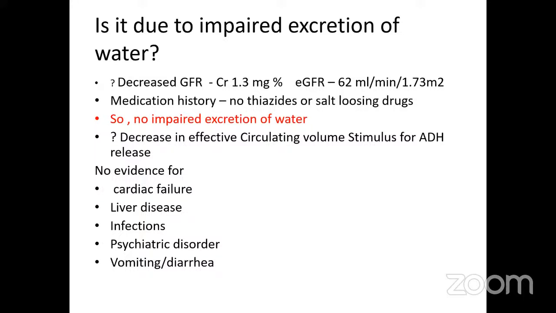So he has no evidence of cardiac failure. He has no evidence of liver disease. But for one episode of fever, he never had any infection. He was not on any antipsychotic medications. He did not have any thyroid disturbance. Now, because we could not find any reason, we were puzzled. We were sure that it was SIADH.